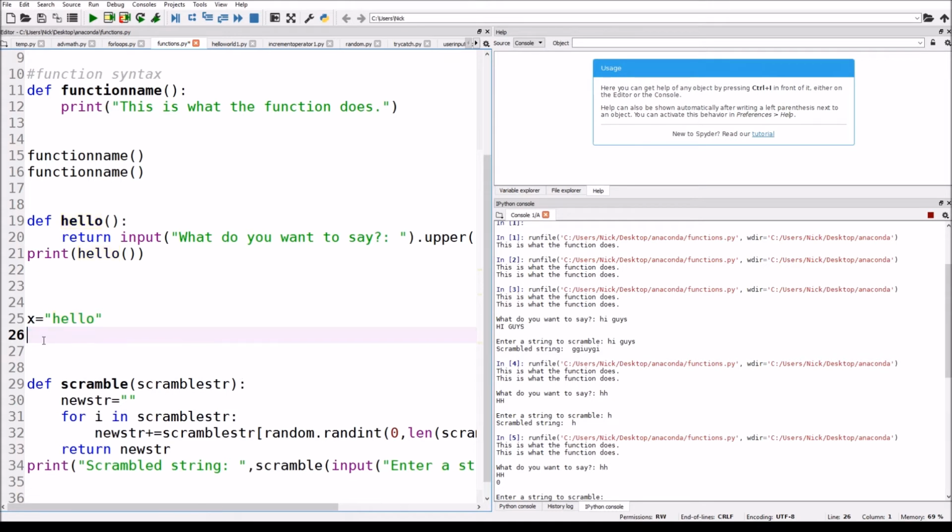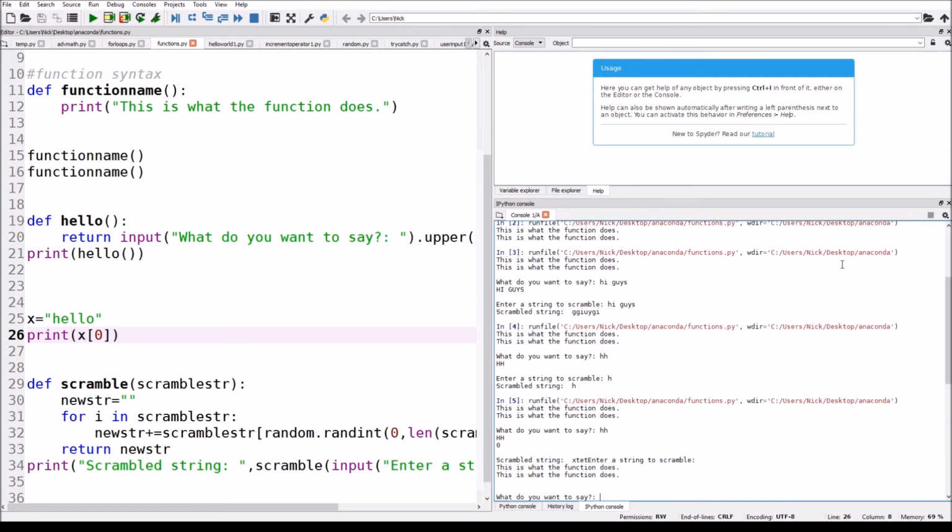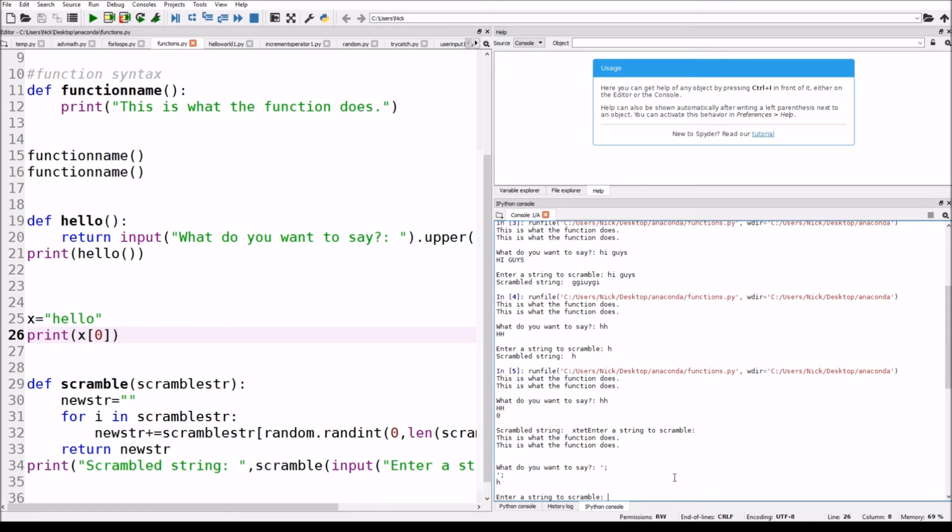Now let's take a letter using the index value. So I'm going to print and then x of 0. Now that's going to mean it's the index value of 0. Whatever's in the index value of 0 in this string right here, x, that's what we're going to return. So I just need to stop this code right here.